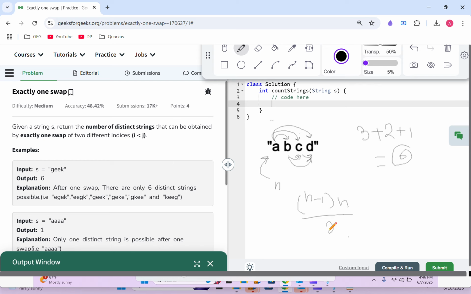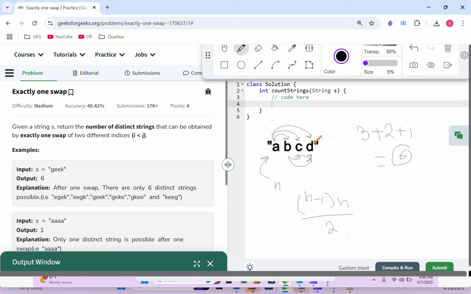Why? Because the sum of numbers from 1 to n is n into n plus 1 by 2, but here n is n minus 1. As you can see, there are four characters, but we are summing from 1 to 3. So we can also check: here it is 4, so 4 minus 1 is 3, multiplied by 4 equals 12, by 2 equals 6.